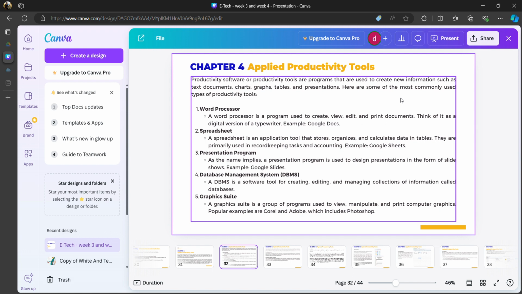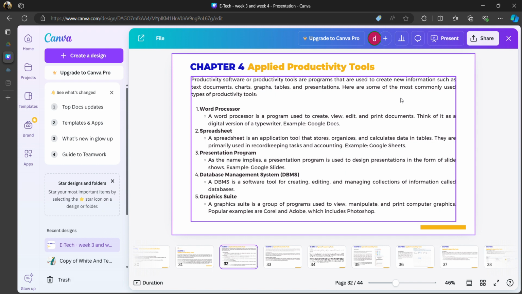We have here the word processor, so we can create, view, edit, and print documents in Google Docs. Then we have the spreadsheet. A spreadsheet is an application tool that stores, organizes, and calculates data in tables. They are primarily used in record keeping tasks and accounting. An example is Google Sheets.